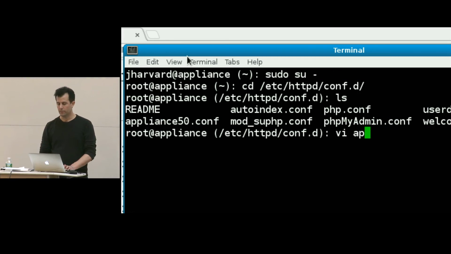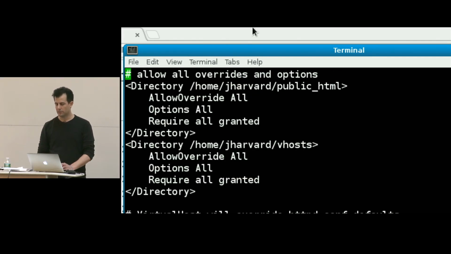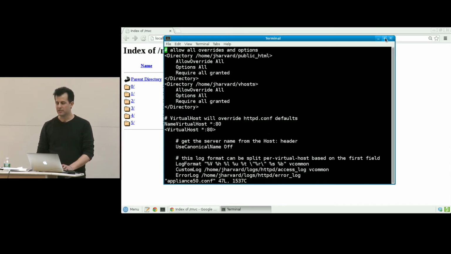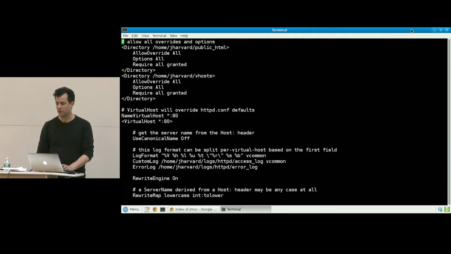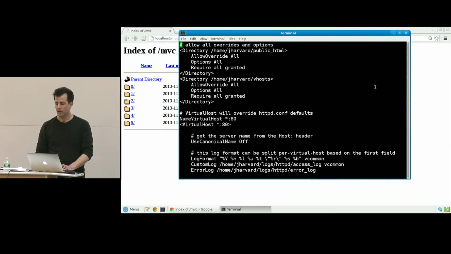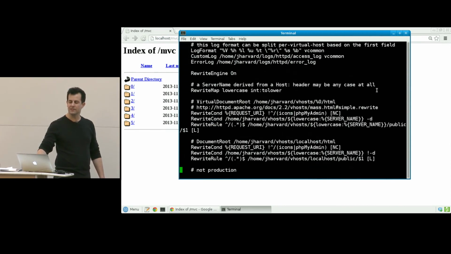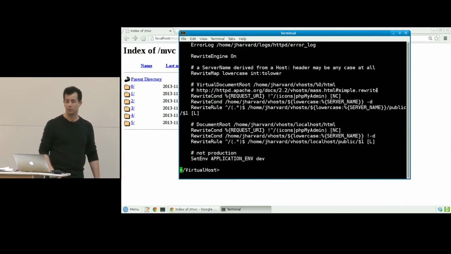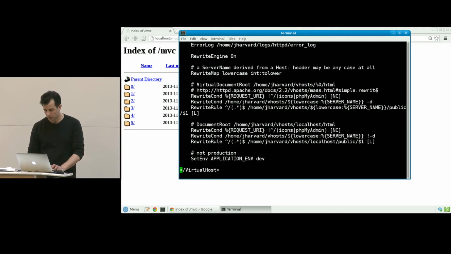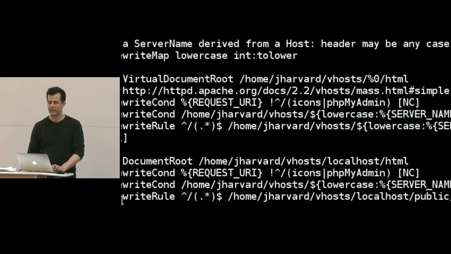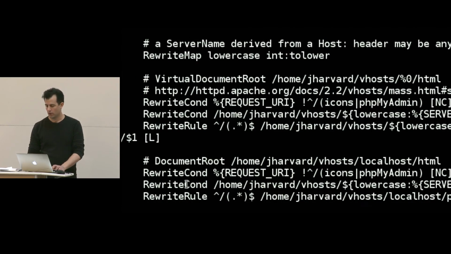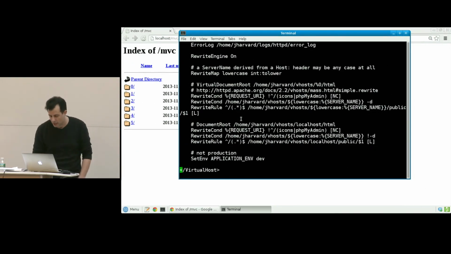And if I open up with VI, for instance, appliance 50, you'll actually see how virtual hosting in the CS50 appliance has been working all this time. If it's been a while, recall that you can put most any website inside of your vhosts directory in the appliance. How does that actually work? Well, notice this is a bit arcane, and you could sort of grok your way through this using the documentation.